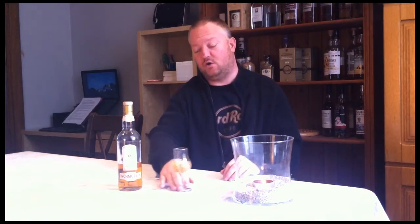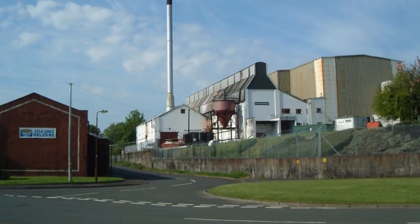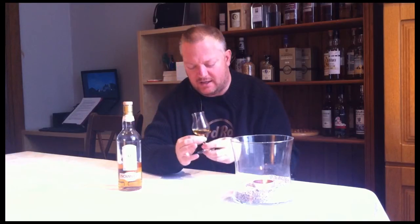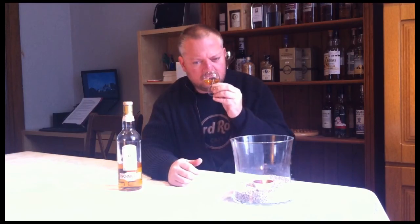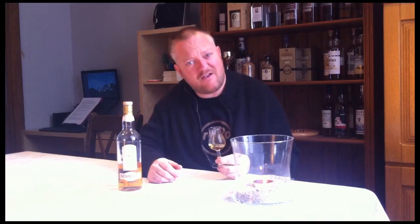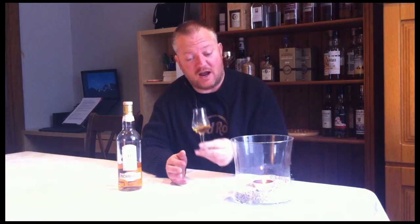So, Inch Moan 12 year old. The color is a deep golden to copper, bottled at 40%. On the nose I get loads of caramel and some green cookies, sweetened malt, maybe even some ginger, some vanilla, a bit of mint, and a lot of nuts. I do believe some sherry casks were used in the composition of this Inch Moan, and to be honest I even get some chocolate. This nose is not even half bad — and I have to be honest, I've tried quite a few things from the Loch Lomond distillery and so far I have not come across a whisky I could call good, so this is a pleasant surprise.